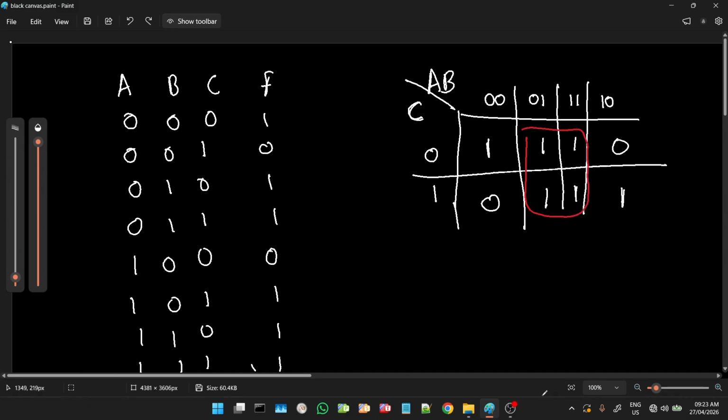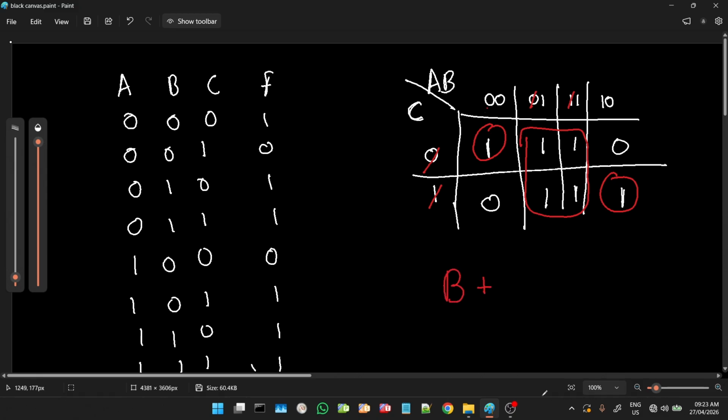Well, we can do a 4, a 1 and a 1, right? So if we do a 4, let's take the first circle. Here in all of these, let's see who is the one that remains constant. As you can see, A changes, so we can't take it. C also changes, so the only variable that remains constant is B, so we can simply put B.